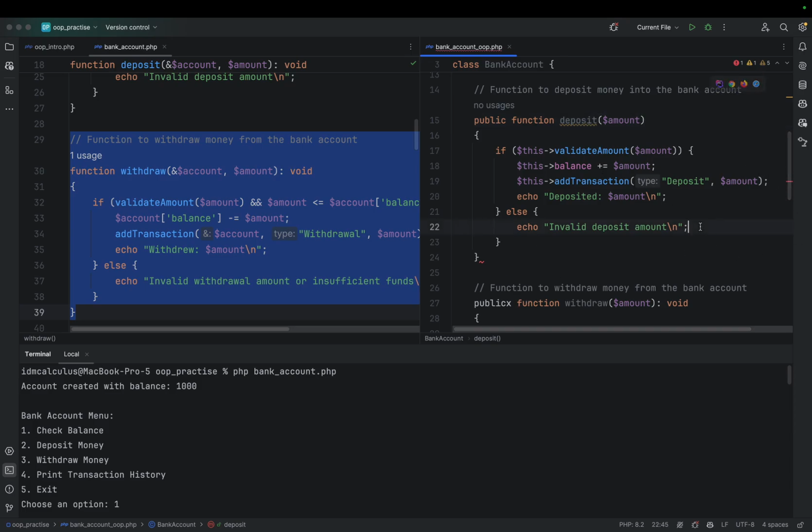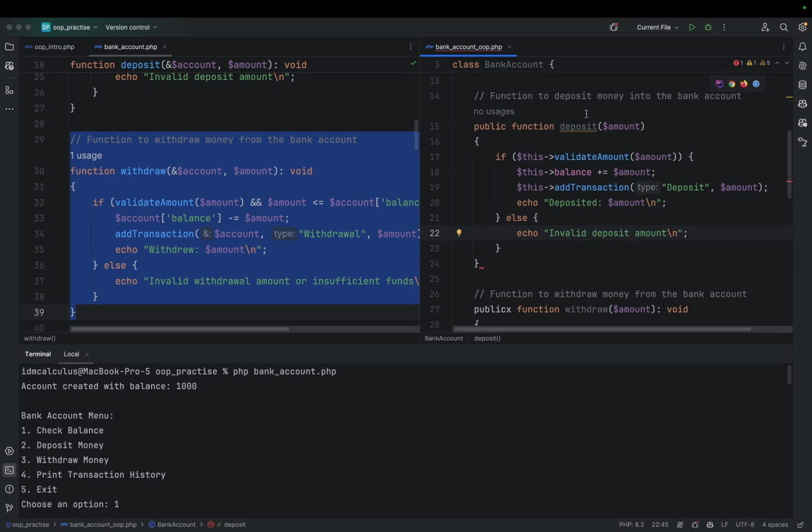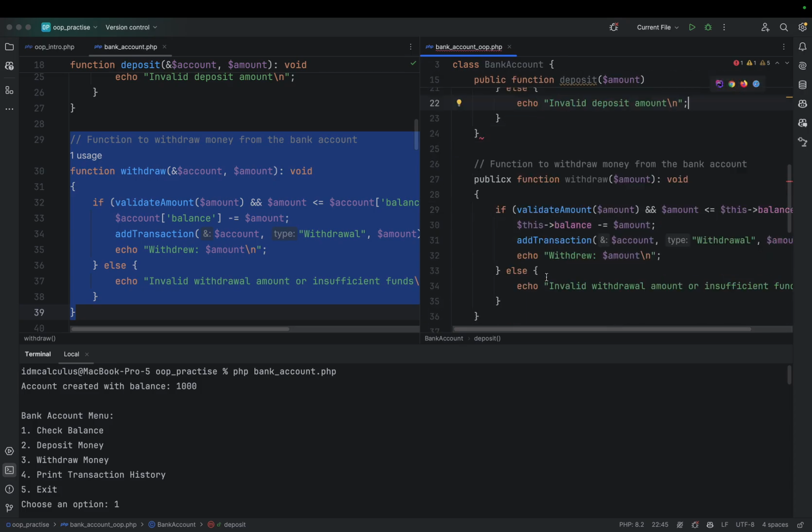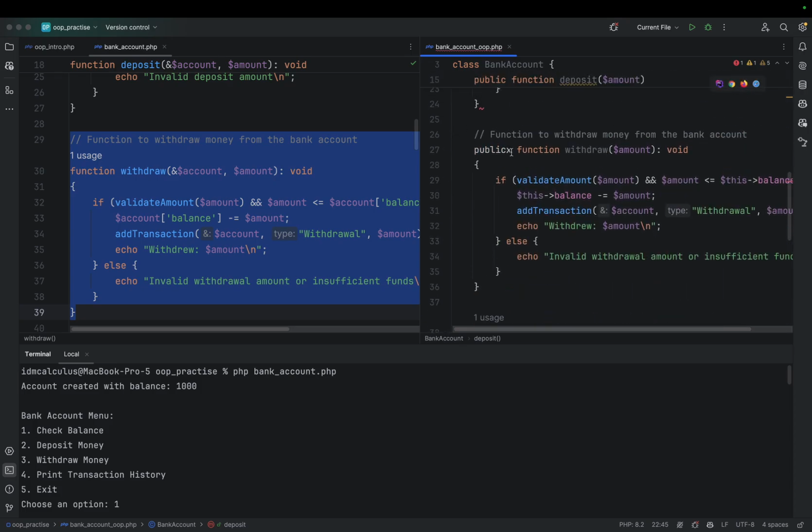If you are seeing unexpected identifier, public function deposit amount, then we have if this validate amount is valid, this balance plus equals amount, this transaction deposit amount, then you echo deposited, then deposit is amount, else echo invalid deposit amount, and that's all. Then we have public. Oh, sorry, I don't get what it means here.